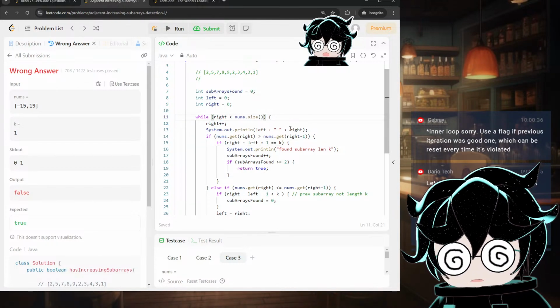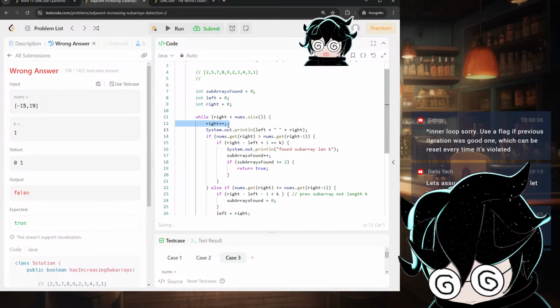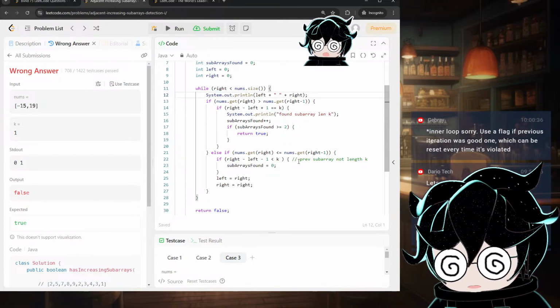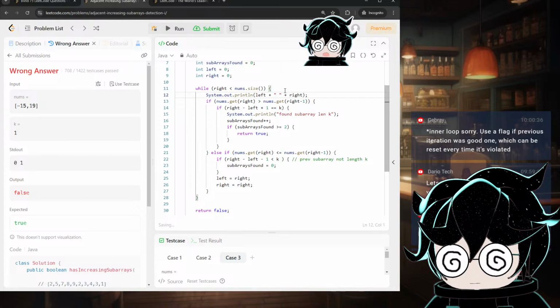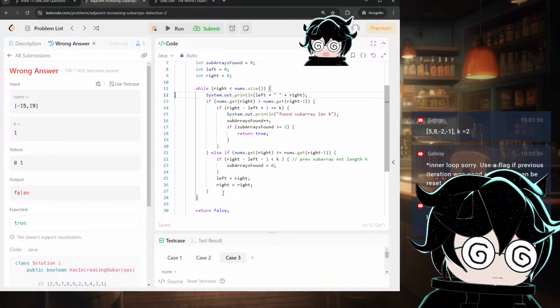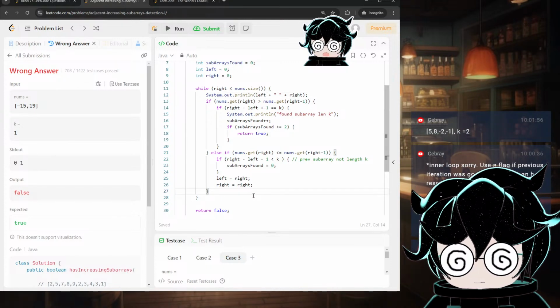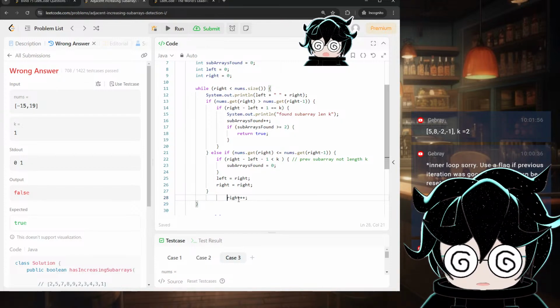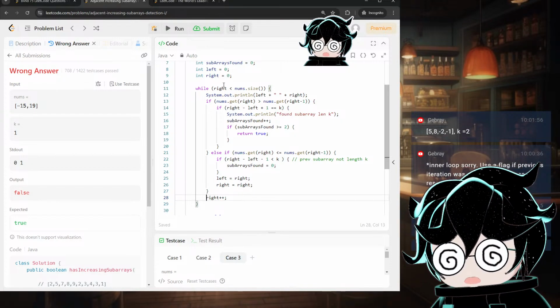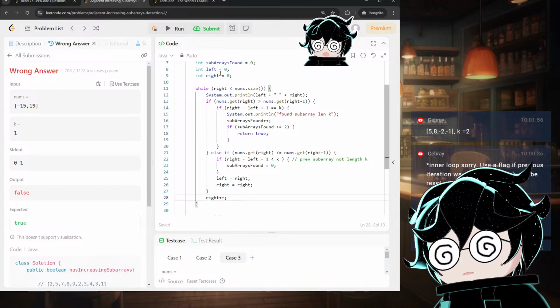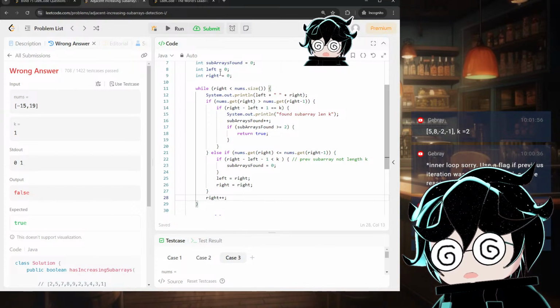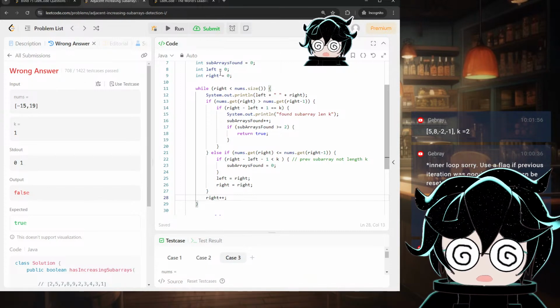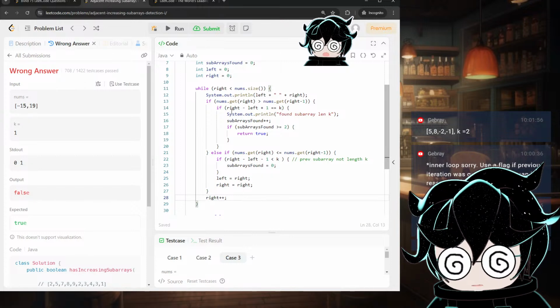We should increment it at the end, yeah. Write plus plus at the end. Okay, we completely skip over the parts where, yeah, we pre-increment so we never check the subarray's length 1.